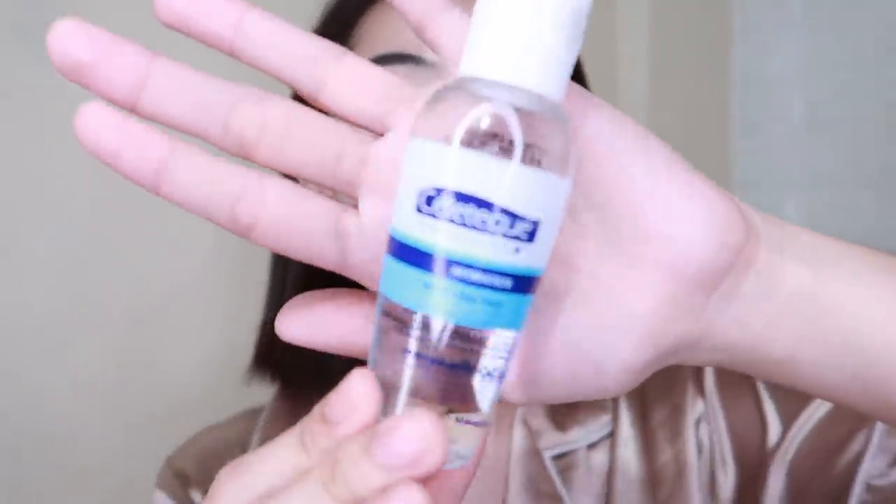For the toner, I use the Celletech Hydration alcohol-free toner. The effect on my face is amazing — it instantly closes my pores, and the ingredients are mild and skin-friendly with no harmful ingredients. When I apply my toner, I don't use any cotton pad. I just put it on my palm and pat it directly onto my face until my whole face absorbs it. Since I tried this method of applying toner directly, the effect has been better — I feel it really does its job more effectively this way.